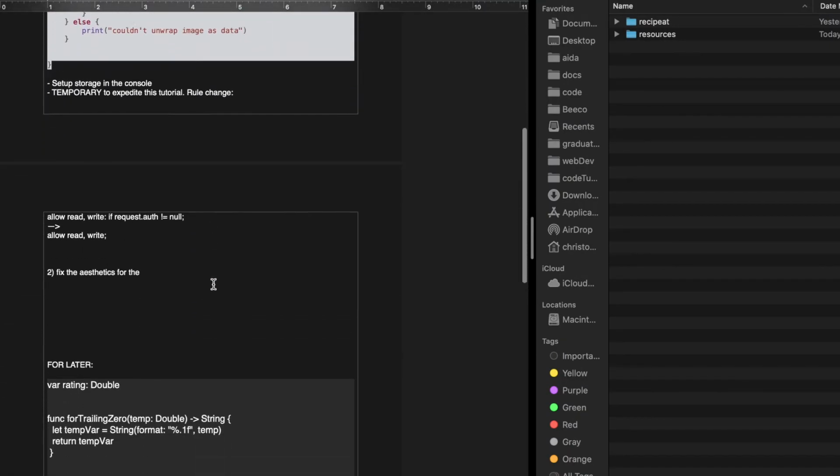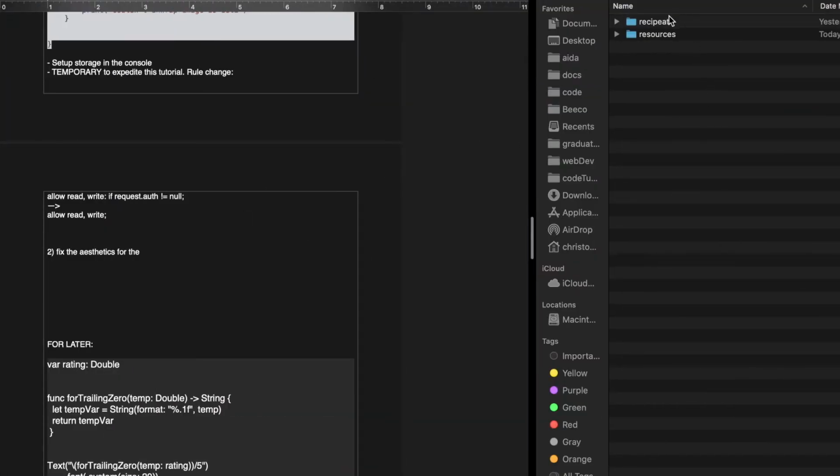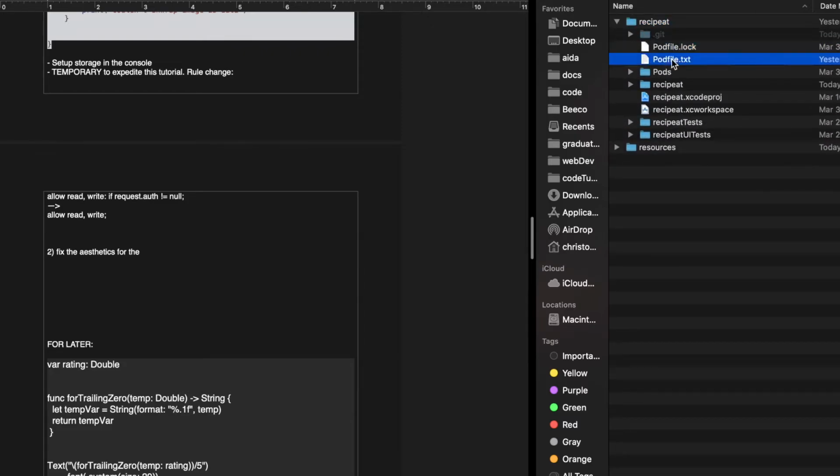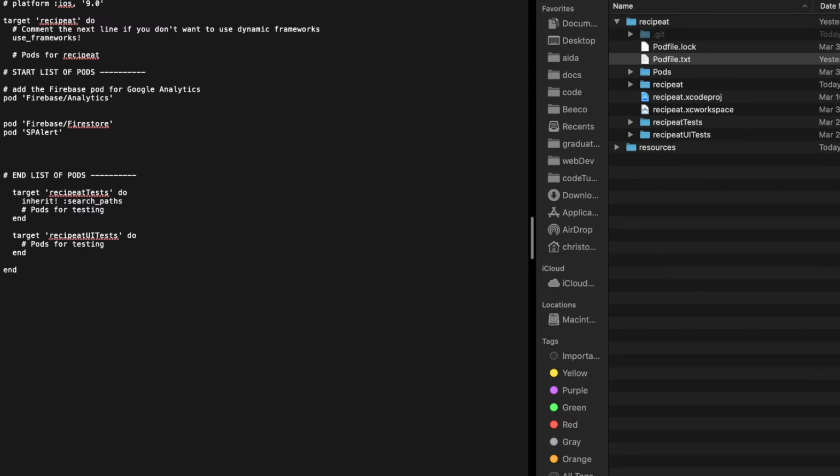So once we get that set up, while that's working, we're going to also need to update our pod file. So I'll go find my pod file, and here it is, and it's already present right here. So I'm going to add one more piece. I don't like all this clutter, okay? I'm going to get rid of that.